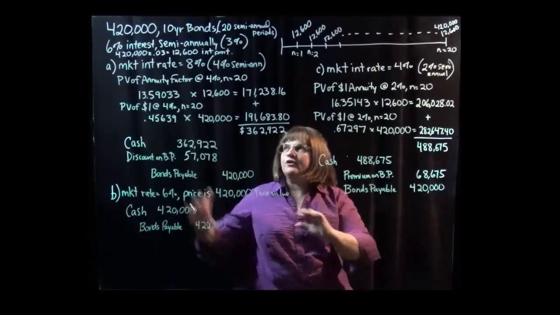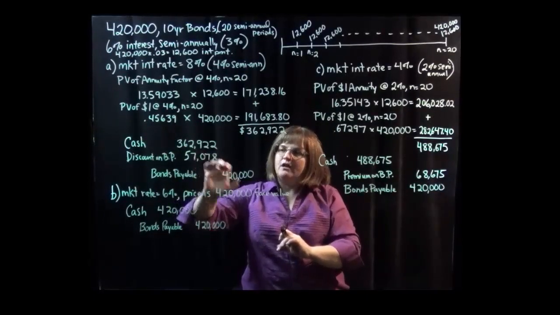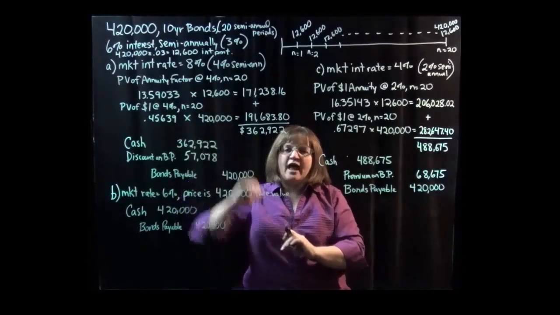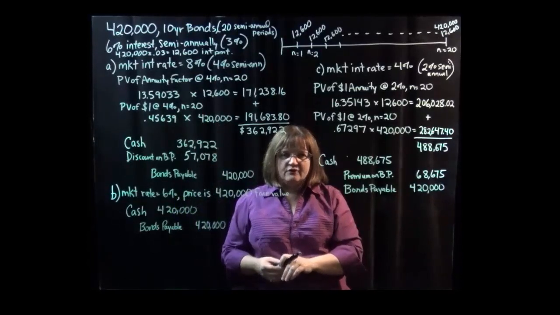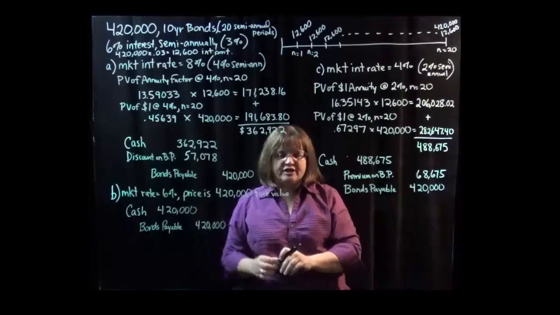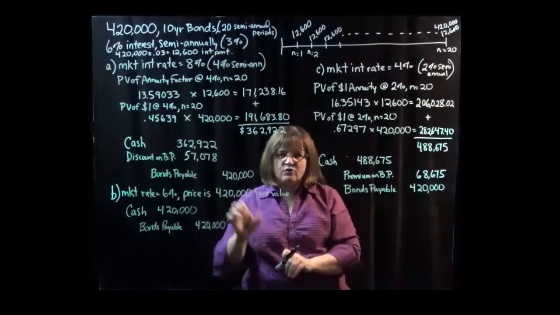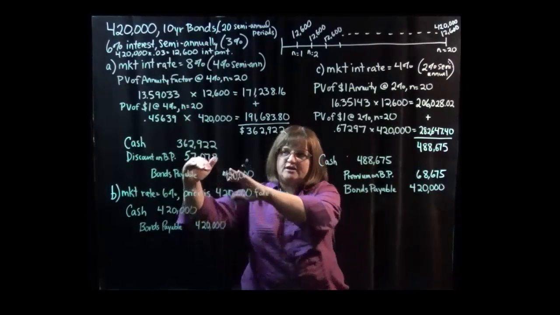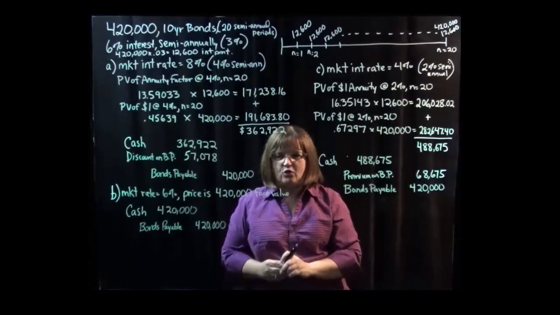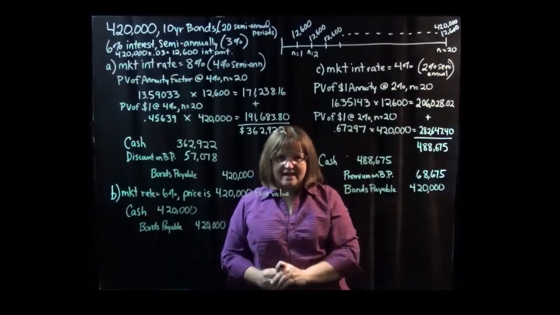So now you can see if we issue a bond at a discount, we're going to receive less cash than what we have to pay back. And that's a result of the fact that we're not paying a high enough interest rate for what the market demands. And so they basically take that extra interest right up front by giving us less than what we're going to have to pay back. We then are going to need to spread that out over the term of the bond, but that will be done in another video.